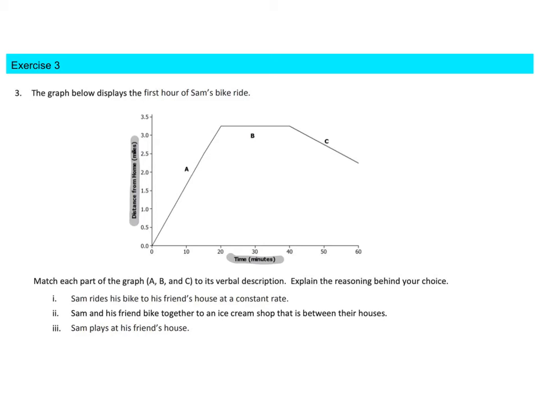All right, the first thing I thought would be easiest to identify here is this stagnant part right here. When are they not riding their bike? Well, it's when they're playing, right? They're just staying at the same place. They're not increasing or decreasing the distance away from the house. So this is going to be part B. They are not riding the bike at all. And so the distance is not changing at all, right? We're not going up or down on this axis.